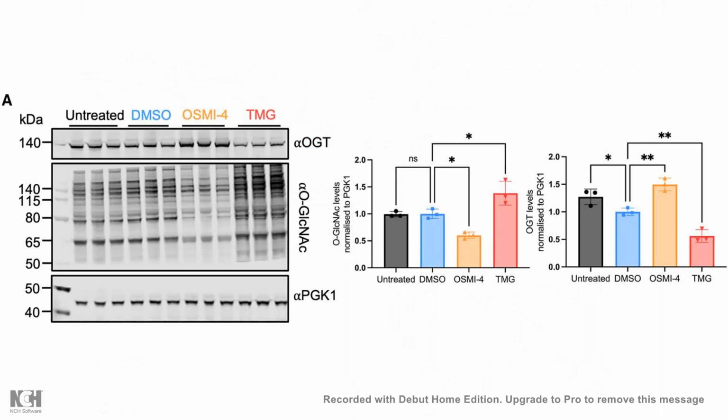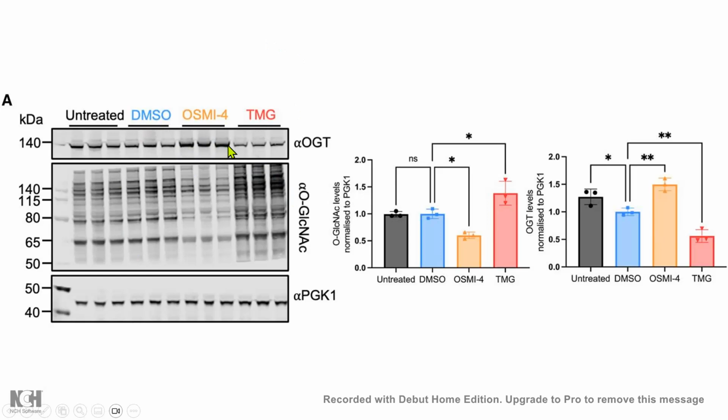So the first due diligence step was to check the effect of drugs that alter this system, because OGT adds the glutamate sugar. However, OGA, O-glutamate acetylase, cuts the sugars off, and they exist in an equilibrium. However, if you apply, for example, the inhibitor thiamet G, known to its friends as TMG, that inhibits OGA, so it gives OGT an easier time. As a result, because the counterbalance isn't there, the level of O-gluconacylation goes up in the cells. Yay!